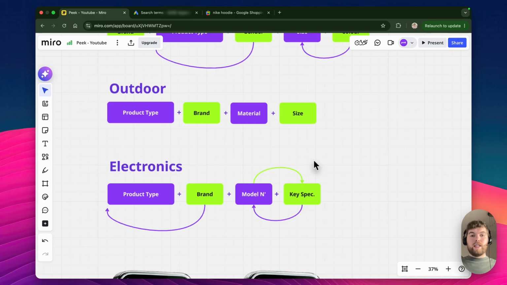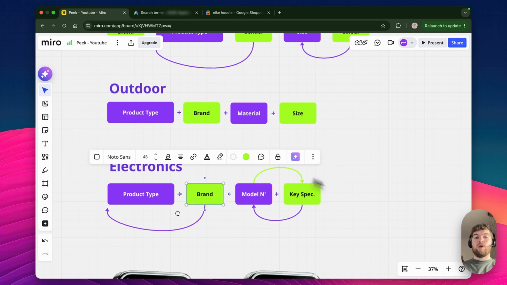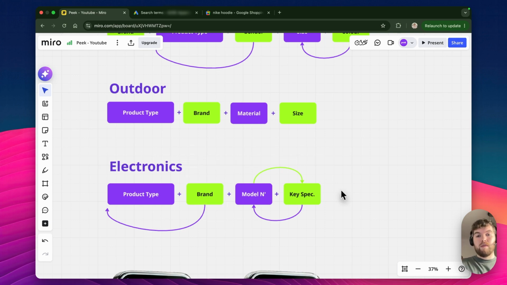Now, IDs or GTINs, if they make a difference, like marine or some electronic products where that's the key differentiator for that product, then they can be added into the title, but also be conscious of where they go in this structure. Do they go before the product type? Is it that important? Is it a unique model number? Or can it go towards the end as a supplementary part of information?